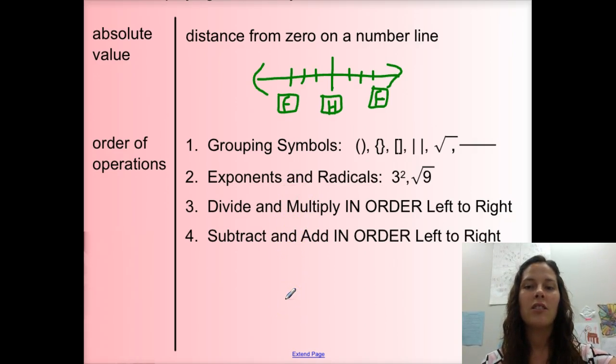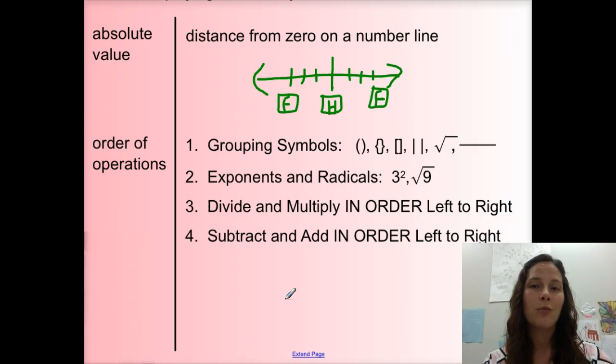I know a lot of teachers tend to focus on PEMDAS, which makes students believe there are actually 6 steps in order of operations, and there are not. And PEMDAS is a little bit incomplete because the first step is not parentheses, it's grouping symbols. There are lots of different kinds of grouping symbols. Parentheses are just one type. So as you can see, I have 6 different grouping symbols listed here. So please try to move away from PEMDAS and remember the 4 steps in order of operations.